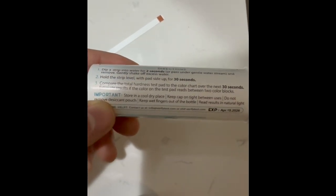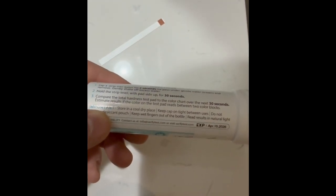So that's it before, and then we'll go ahead and do a test for after. It does say to estimate the results within 30 seconds. And obviously you want to store these in a cool, dry place. Make sure they don't get wet in between uses.